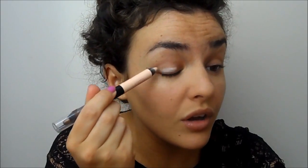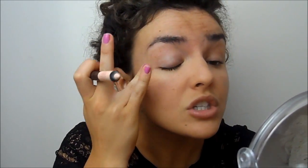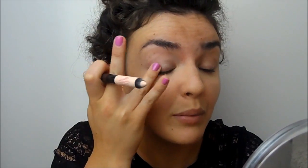It's a little bit dry in texture, but it stays put amazingly. You just have this kind of nude shade on one end, so I'm going to draw this all over. You do have to work quite quickly because, as I said, it's quite dry in texture and it does dry pretty quickly. So just apply that all over, and then you can go ahead and apply more if you want a little bit more coverage.